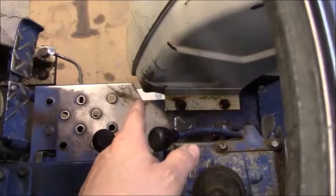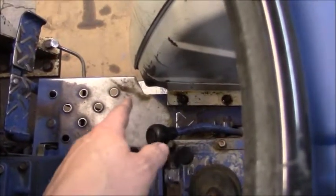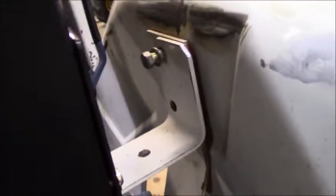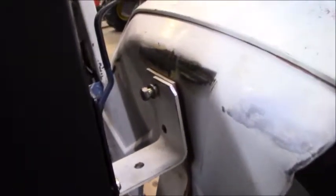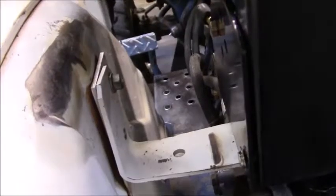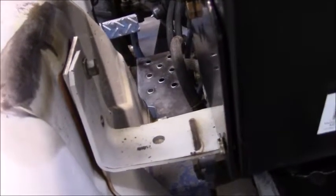Anyway, a couple of little things that I did was I had to bend this fender out. If you look at where the rust ring right here was, that's how far the fender was bent. There's a couple bolts that are missing here towards the side, namely this guy right here. And I'm going to have to go to the auto parts store again because it is a fine thread bolt. So for some reason I'm missing bolts on both sides of the fenders, so I want to get that all straightened up and making it look nice.